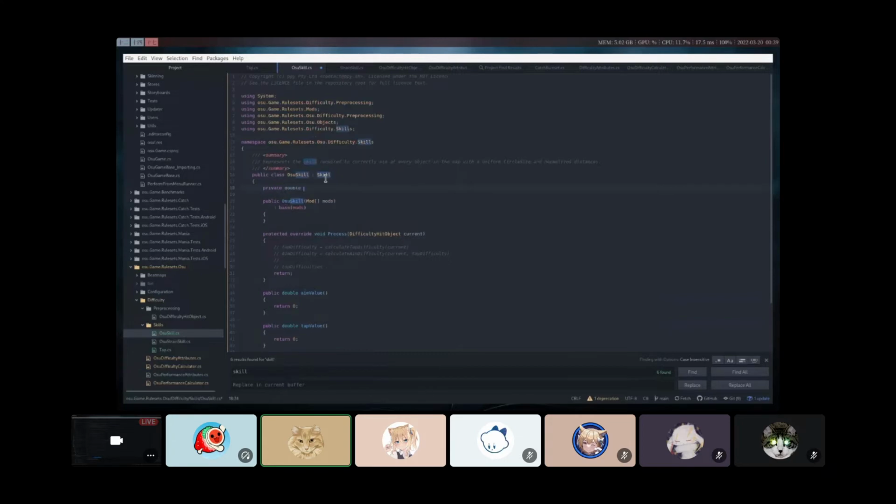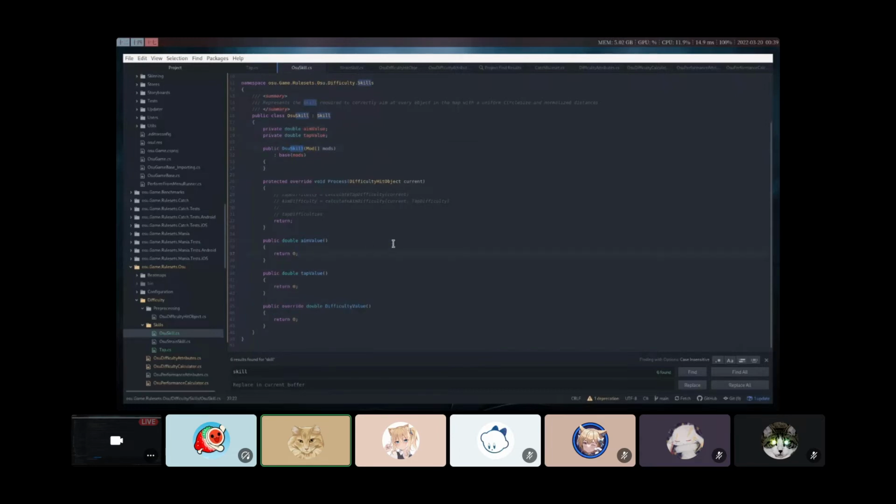private double aim value equals. You don't need to do that. And then this will just return value, tap value. And then in process, you can process it.